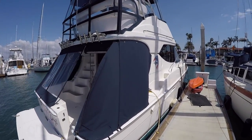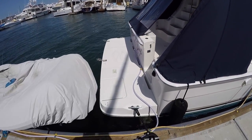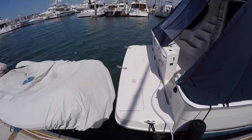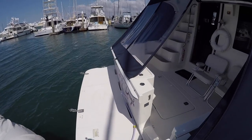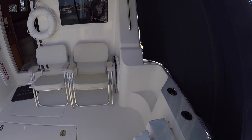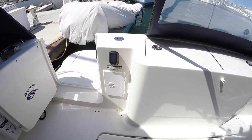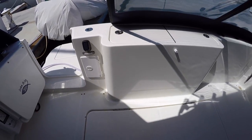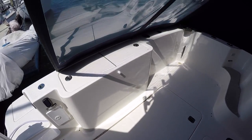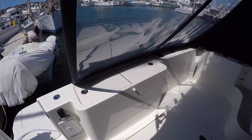You can see there's nice shine down the side of the boat. The owner keeps lots of covers on it to keep it protected. We have a nice swim platform here in the back with swim ladder. It also has attachments for a tender. As we step into our cockpit, it's a nice open cockpit with steps going forward. You've got some tackle drawers here, and a hot and cold water shower just here. There's a big kill box or storage box here in the deck. On some of them they had a bait tank here — it would be easy to make it into a bait tank — but on this one it's just kind of like a wet storage.